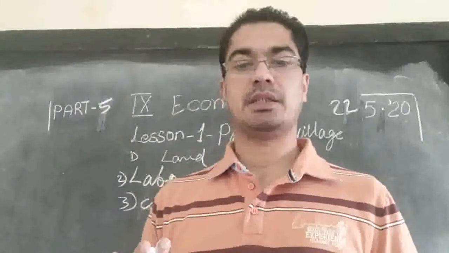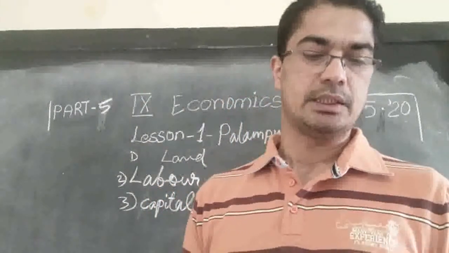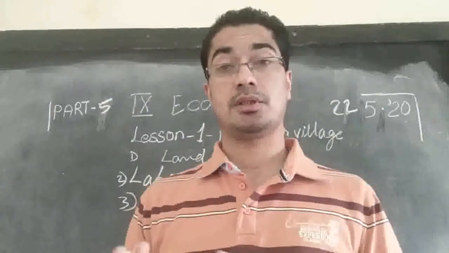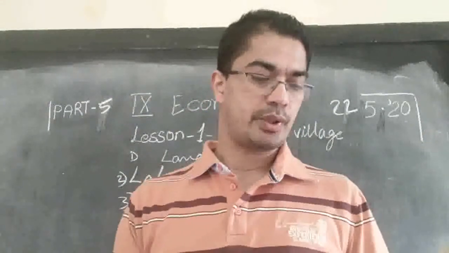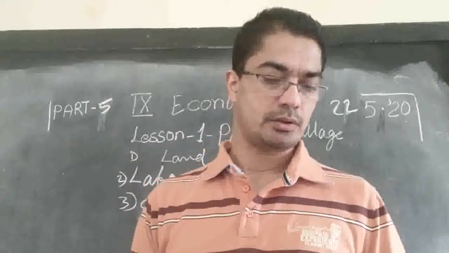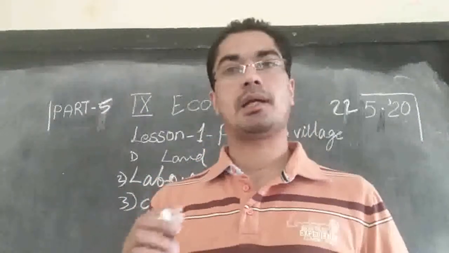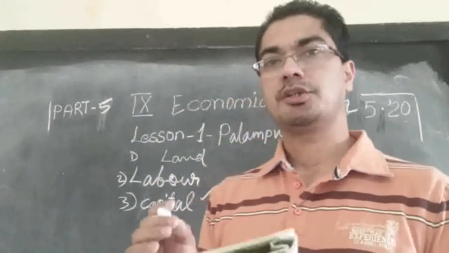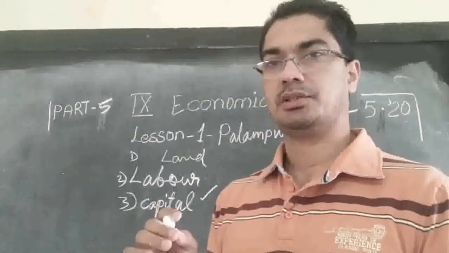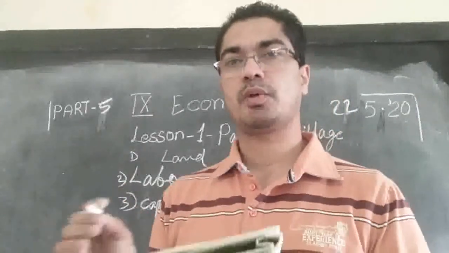She has to buy the seeds, she has to buy the fertilizers, then she has to repair her tools, spade or plow or whatever it is. She needs to do the repairing, the beginning of the cultivation, all that. So she will calculate, she is sitting, this much money I need for buying fertilizer, this much money I need for buying seeds, this much money I need for repairing my tools.